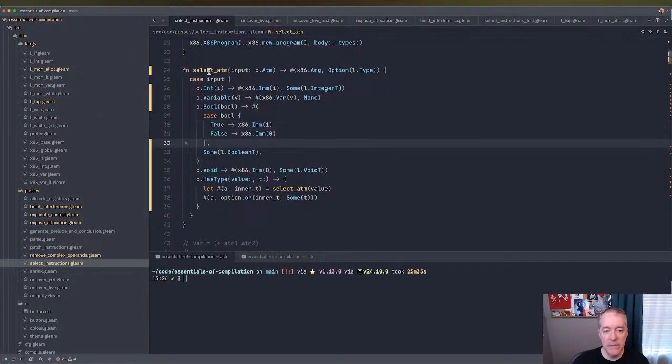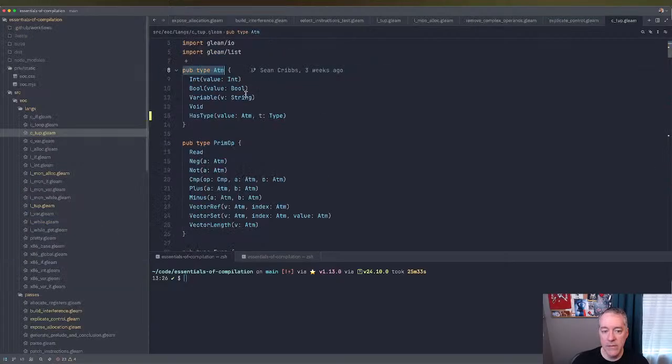Okay, so last time we built this. In this C-like language, all of our primitive operations have atomic arguments, and an atomic is basically not another expression. It's either an immediate value or it refers to something that's been allocated on the stack or the heap. Here's a spot where we can propagate out the type, since we already know what this is. If we go to this definition, you can see it has an int, a bool, or variable, void, and then we have this wrapper that we added last time, which is a wrapper around it. So this is a self-recursive type.